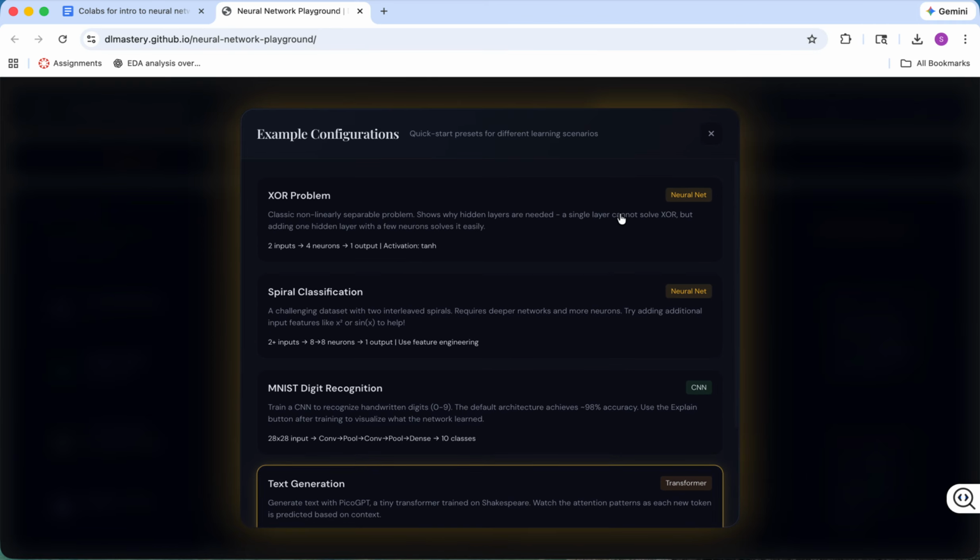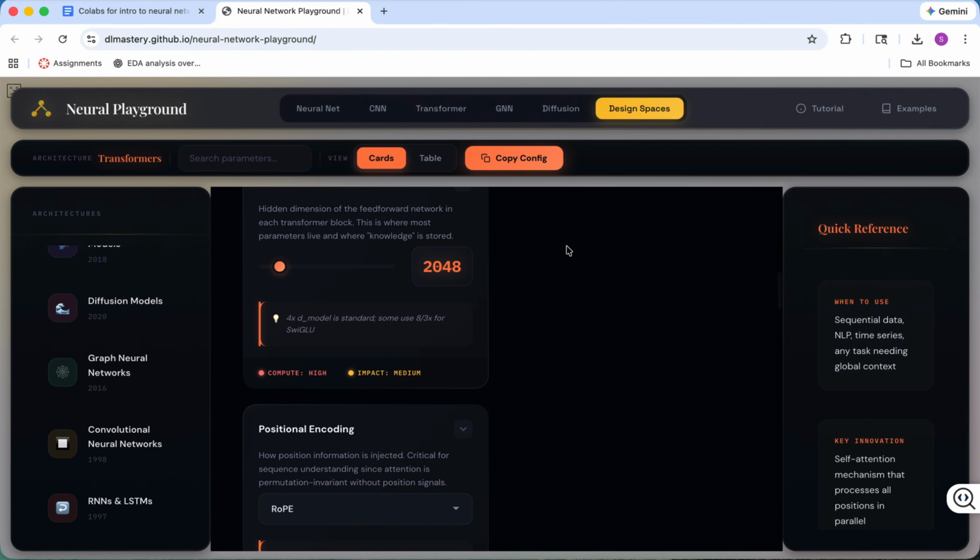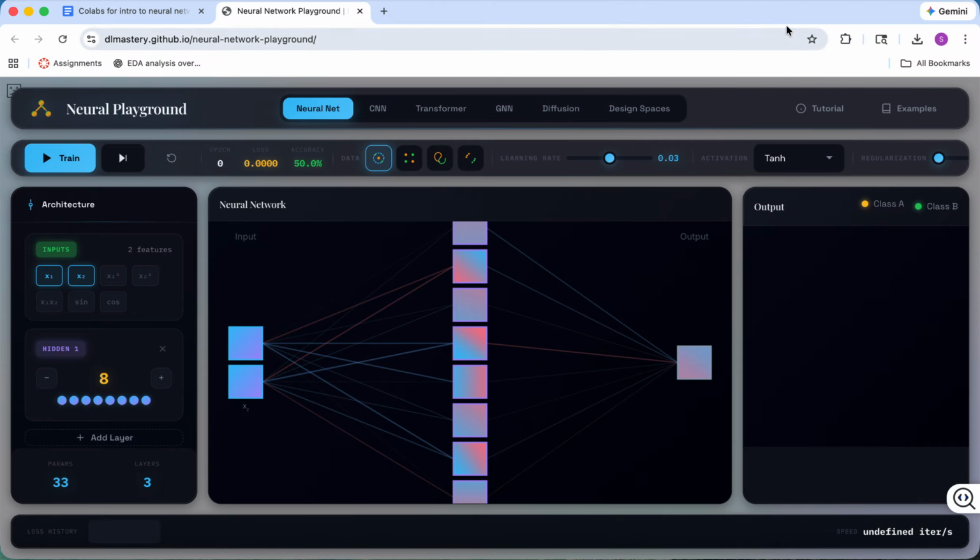Overall, I would say this website is mainly an educational deep learning playground. Its purpose is to help users understand different AI models in a practical and visual way. It combines theory, architecture, training, explanation, and examples all in one place. That makes it a very useful learning resource, especially for students who want to understand not only what these models are called but how they actually work. So to conclude, this website is a very interactive platform for exploring deep learning concepts. It covers multiple important architectures that are required in deep learning.